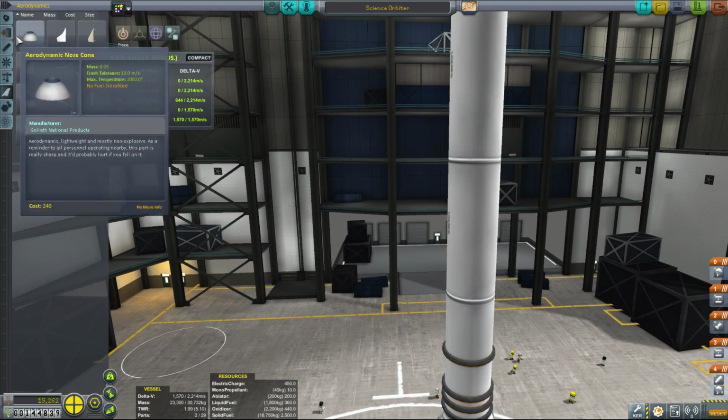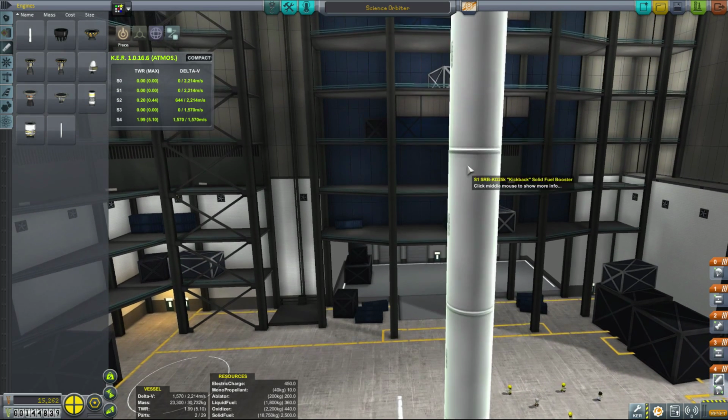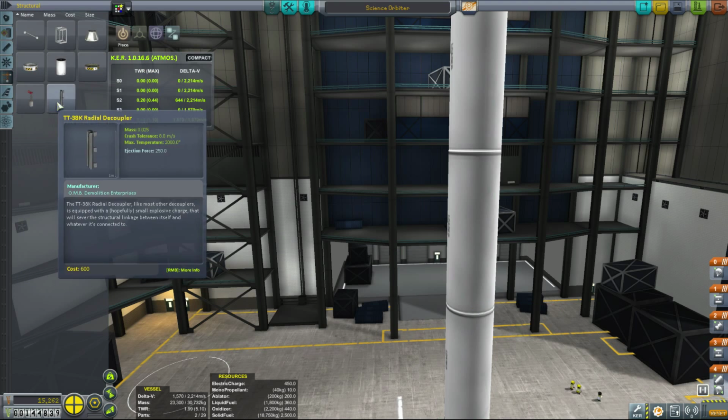The next thing we want is boosters on here. Now these boosters here require liquid fuel, and that's solid fuel. No liquid fuel in there. Can't use those kinds of boosters. Kind of stuck using them.